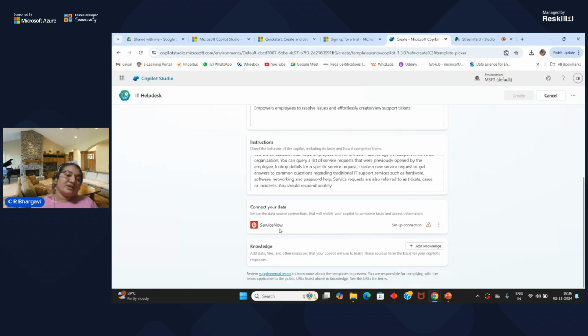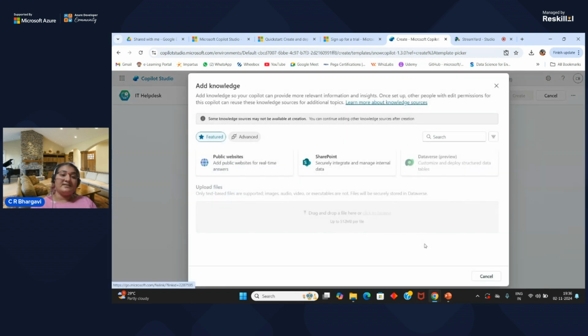And what data has your data been connected with? You have connected it with ServiceNow. And when you want to add the knowledge base, like these are the questions and these are the answers that you had given on, and it has to try to pick that up. Or you have already a public website which has been available.